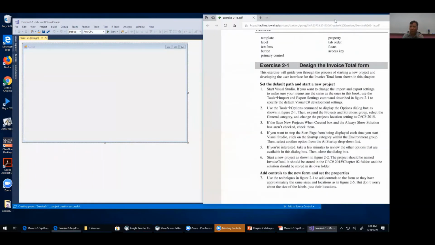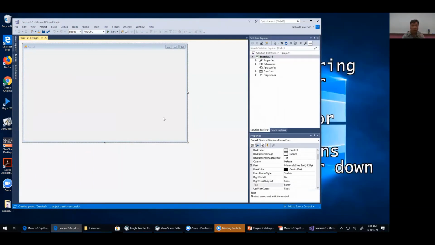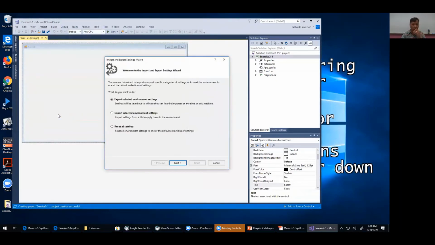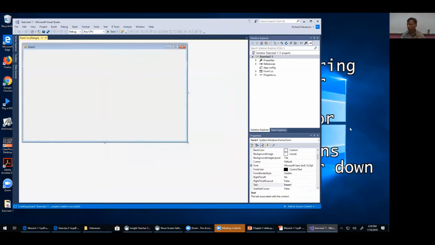What is that? I don't think we need to do this part. Let me try to figure that out later.